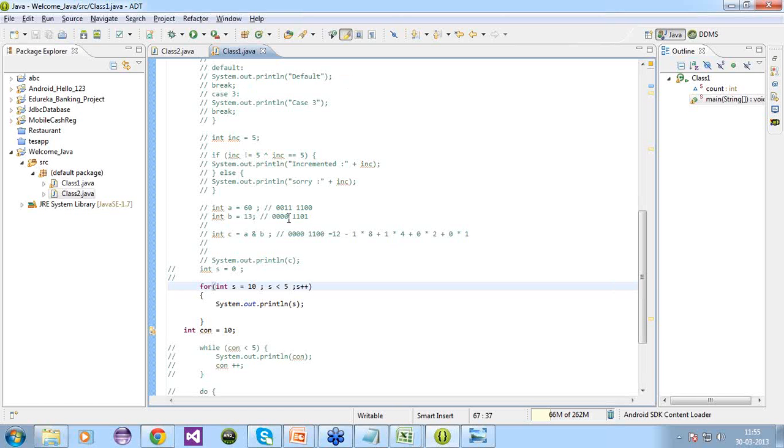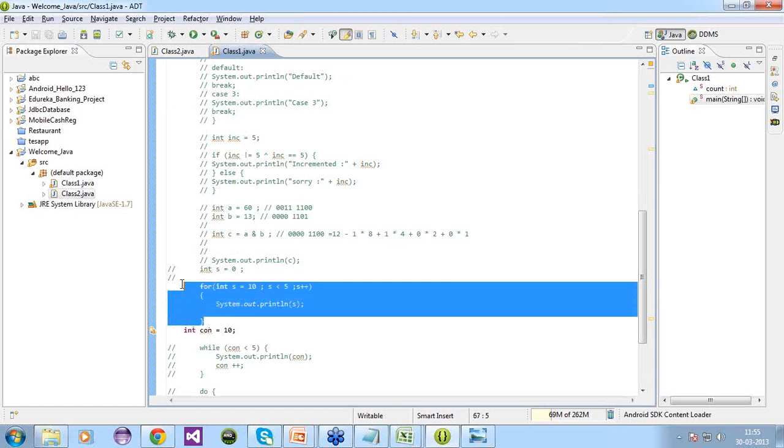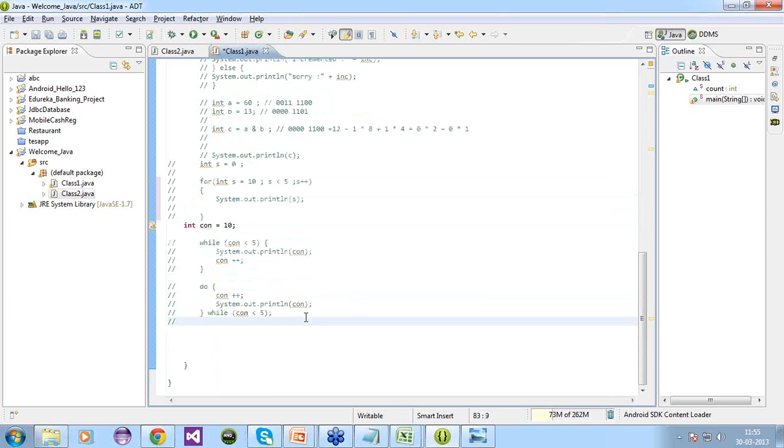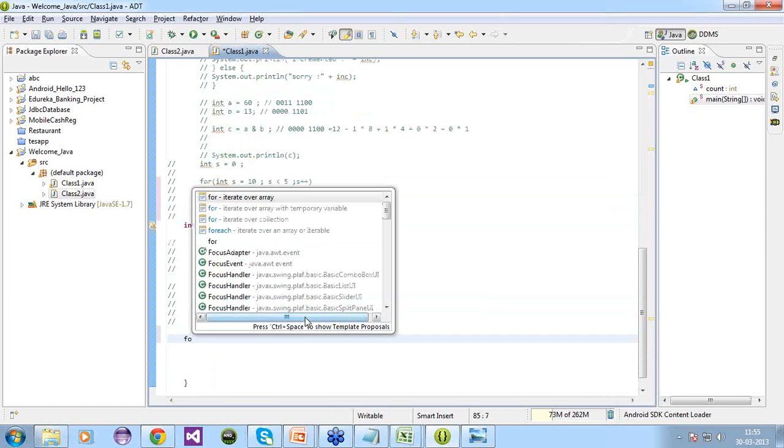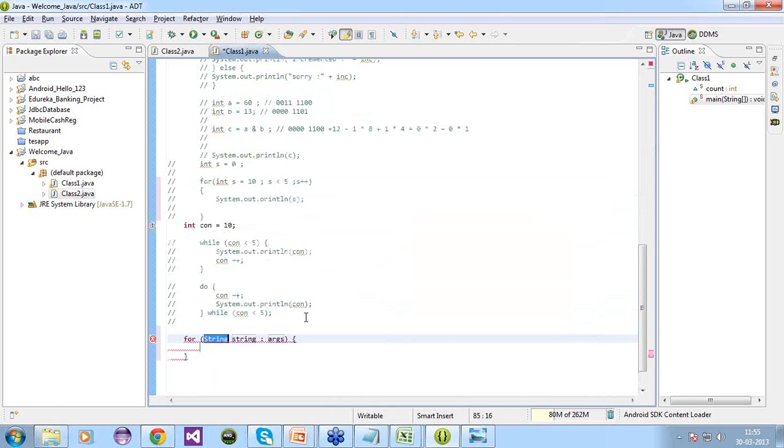So there was a request from Sumit, I guess. He wants me to show the for each loop. So let's go for each loop right here. A perfect example for that would be something like, I have to create an array. Will we get the recorded version? Yes, Sumit, you'll receive the recorded session of this class.